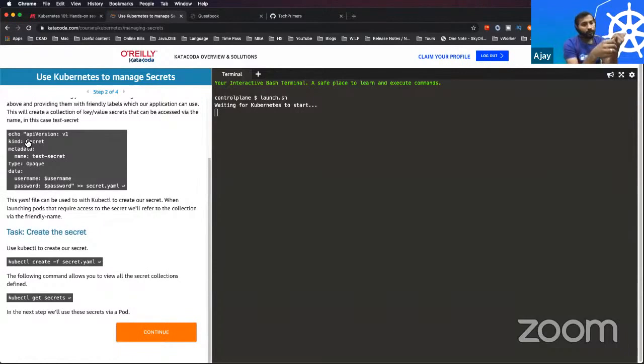So whatever we saw today, from the morning, we saw service, we saw deployment, we saw ingress. Similar to them, secret is also a separate resource, right? When something is defined as kind and then something, that's a separate resource. So see here, this is another resource, and within that resource, we are creating a username and we are passing the password. All these are stored in secret.